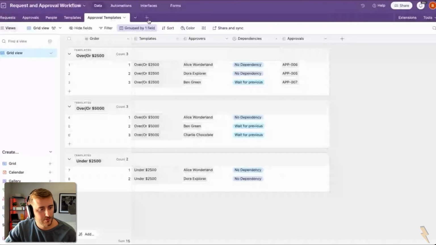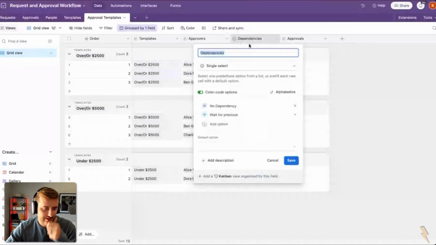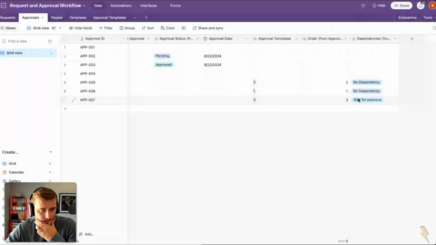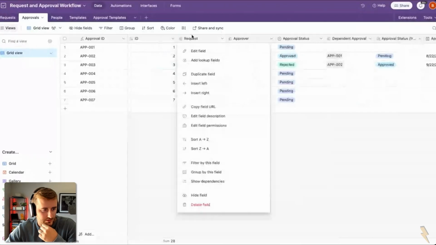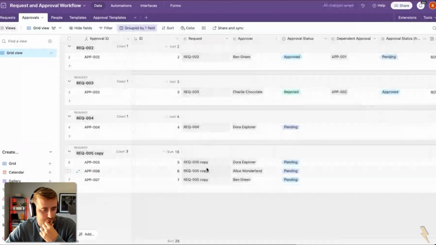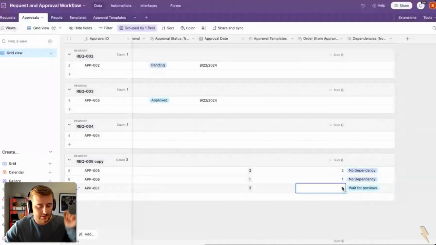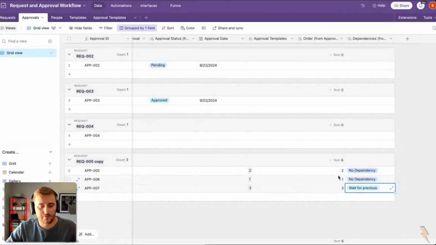We should adjust this slightly and say wait for all previous. So in this example, if we group this, request 5, these people are going to get it immediately. And then this third one, it's going to wait for the previous one.